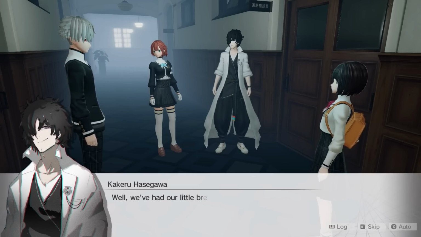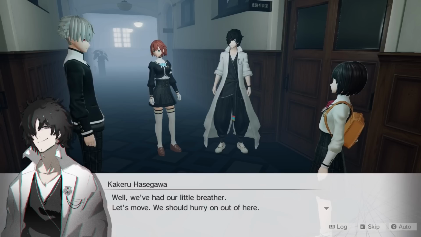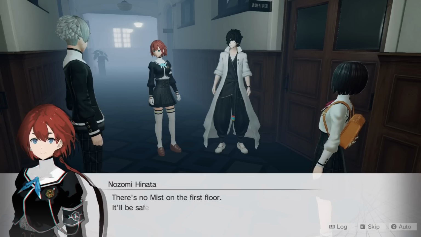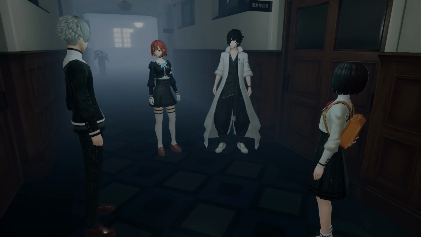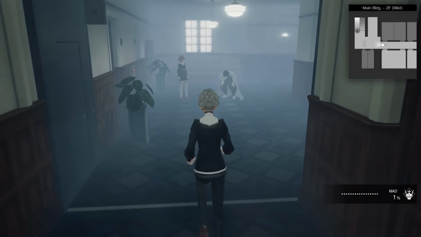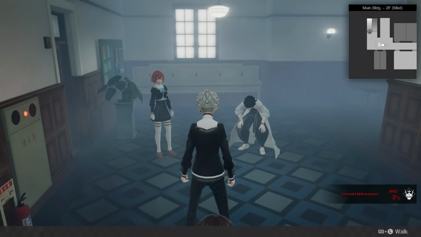Well, we've had our little breather. Let's move. We should hurry on out of here. There's no mist on the first floor. It'll be safer there. The mist rises? It doesn't fall? Alright, he's out of breath again. Mad 1%. Mad 2%. My mad is increasing.